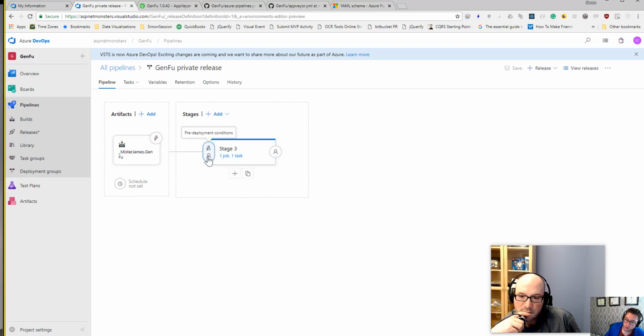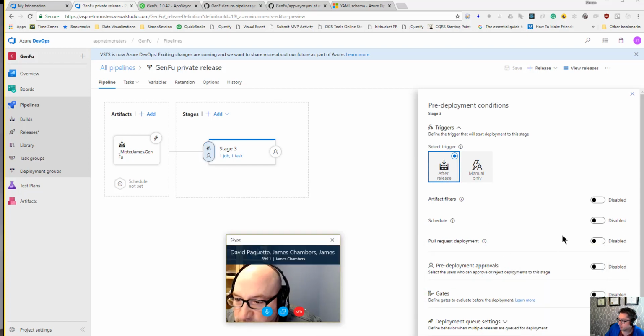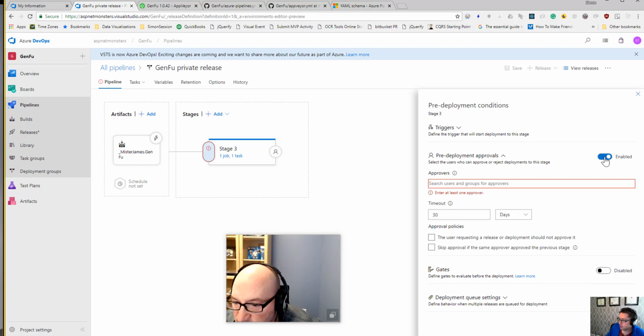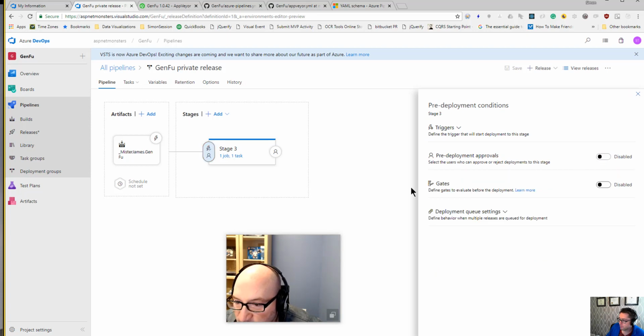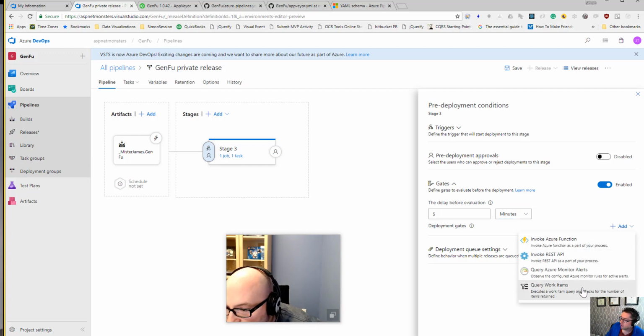And this stuff can also be gated, so I can set conditions here. This is automatic at the moment, but I could schedule it, so I could queue up a bunch of stuff and then only at midnight push stuff out. Or I can set up some approvals. There's approvals and define gates. Interesting. I wonder what kind of other gates you could add. Can you add another gate? What kind of gate options are there? All sorts of stuff.